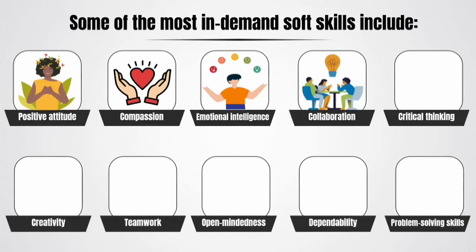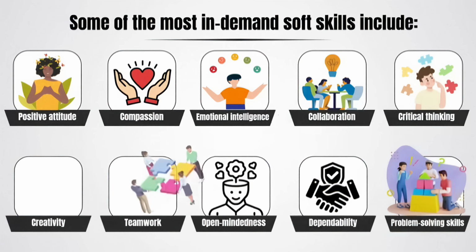Fourth is collaboration, working well with others to reach a common goal. For example, sharing tasks with your teammates to complete a group project. Then critical thinking, thinking clearly and logically to solve problems or make decisions. For example, comparing two job offers and choosing the one with better long-term growth is called critical thinking.